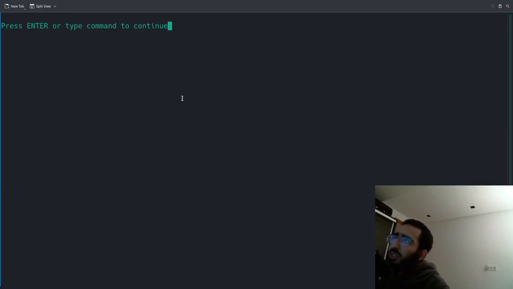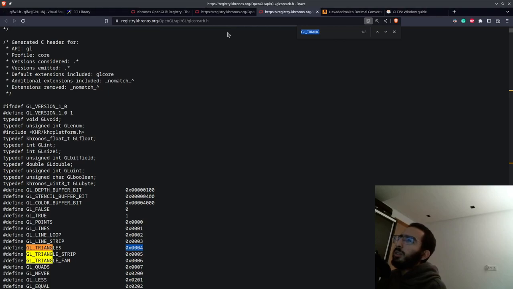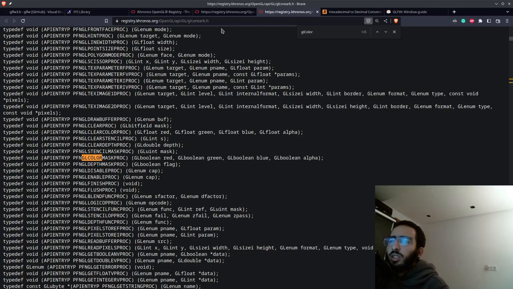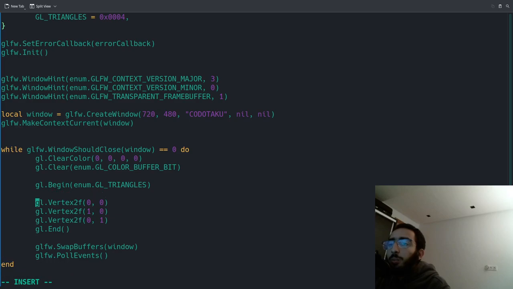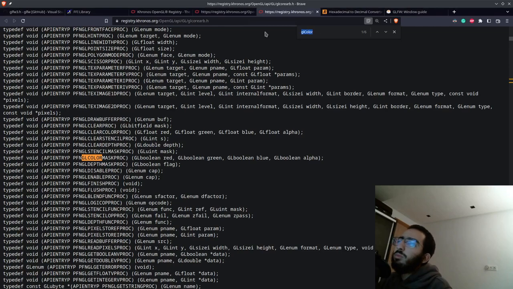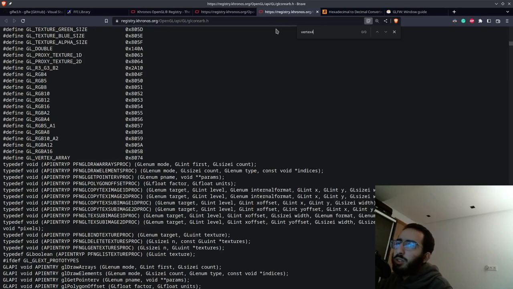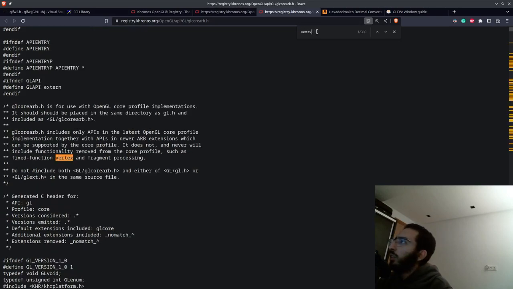You can change the draw color using glColor, I think, or something like that. Clear color. Yeah, I think you say glColor, then you give it the color that you want to draw with, if I'm not mistaken. Let's see. So before putting the vertices, let's say gl.color, if I remember. Actually, is vertex 4f here though? I mean 3f? Or 2f?